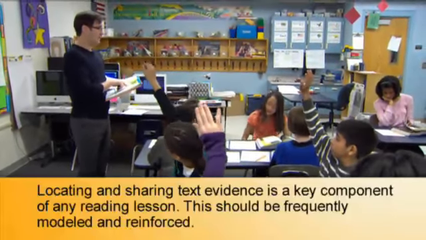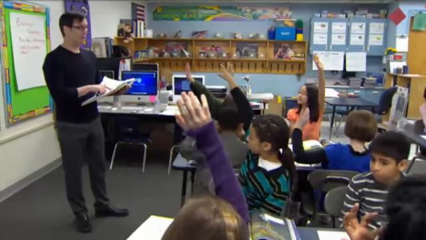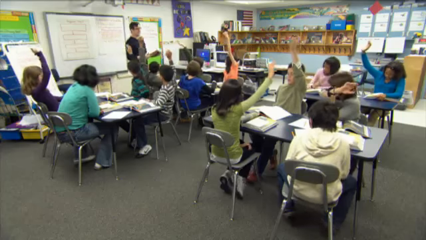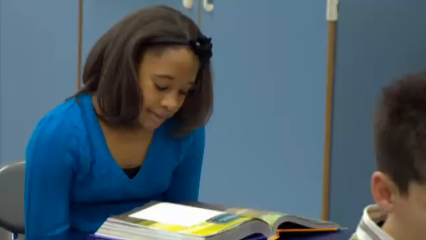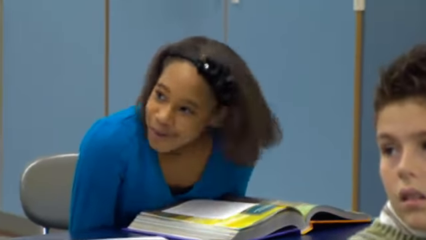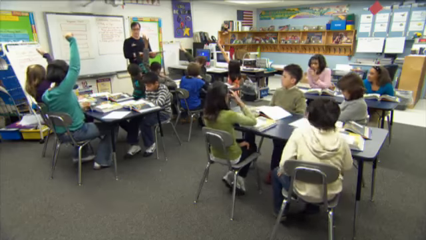And when you find a piece of text evidence, I want you to read it aloud to us so that we can all see that evidence. Okay, give me one piece of text evidence, Talea. It says, meeting up with others took some effort. You rode a horse or walked. Right. Do we ride horses to school today? No. Do we walk? No. Only if we live really close. Great piece of text evidence. Very different back in 1906 from today.